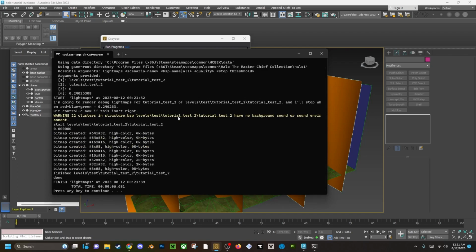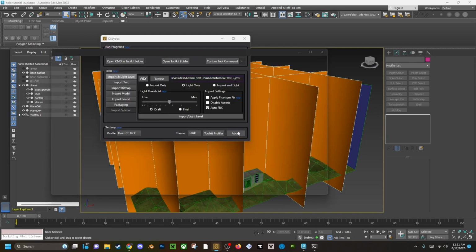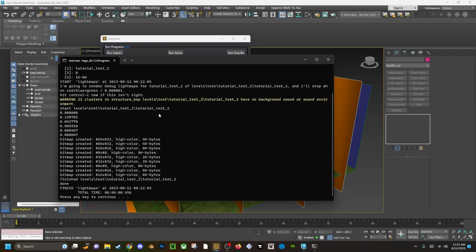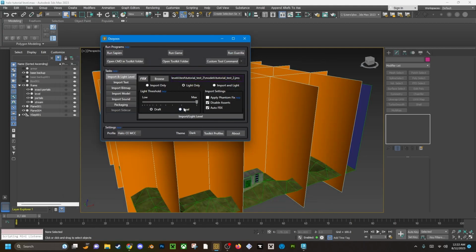So yep, it should say bitmap created, have all these textures, and we're good to go. Now, if you want to get a little fancy with the lighting, you can, since we already ran this through. If your computer is a little beefier and to speed things up, the first time you run light mapping, you can click this disable asserts thing here. So you can light the level again, and it will do it in draft lighting. So basically debugging lighting.